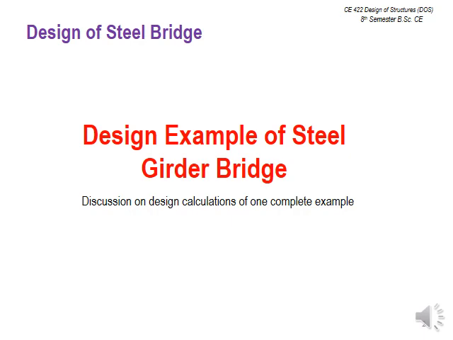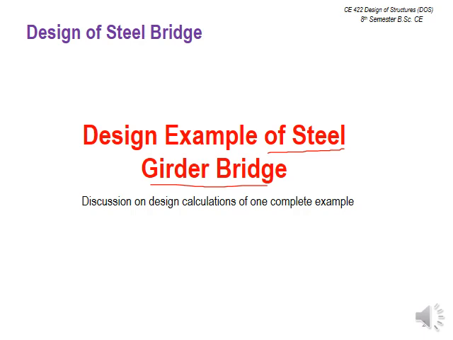So in lecture number 5 we will discuss a design example of a steel girder bridge. We are going to solve from the reference book by Dr. Zaid Ahmed Siddiqui, the author of it. From that book, chapter number 9 is regarding the design of the steel bridge, and from chapter number 9 we are going to solve the first example problem, the design example regarding the steel girder bridge.